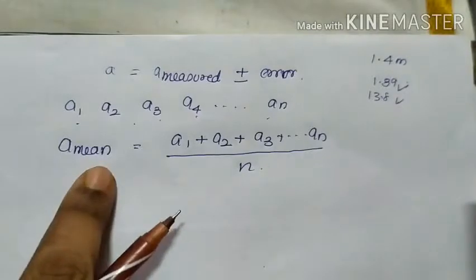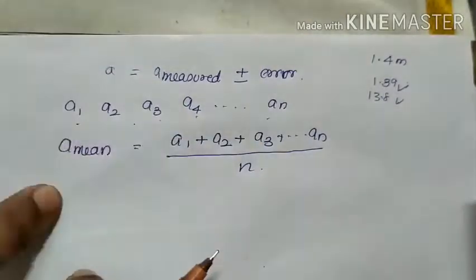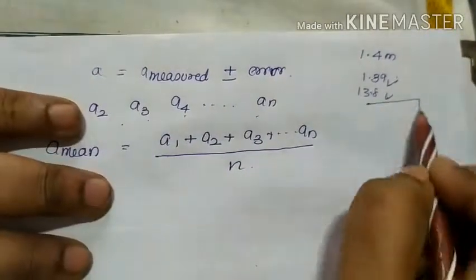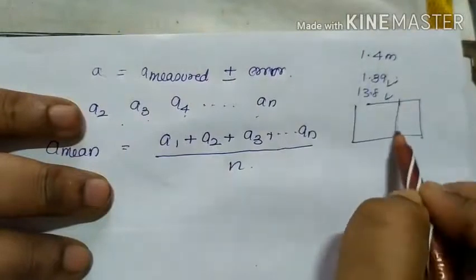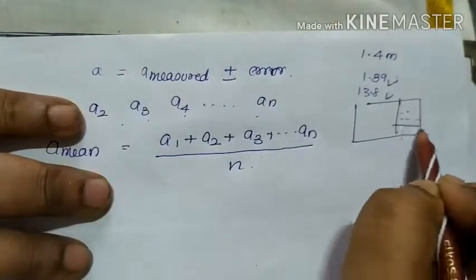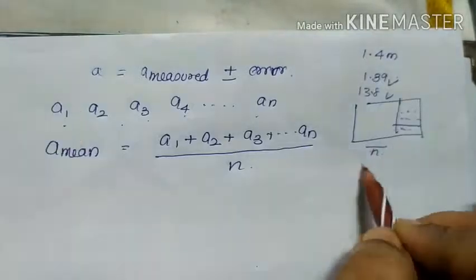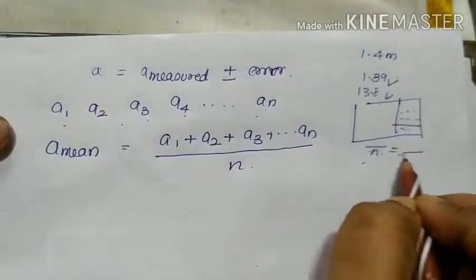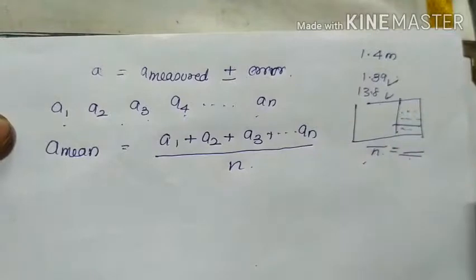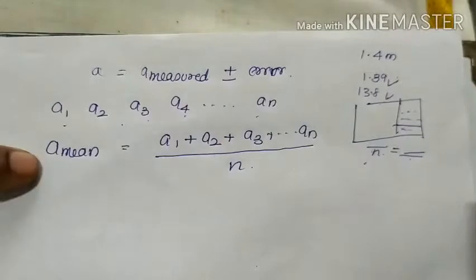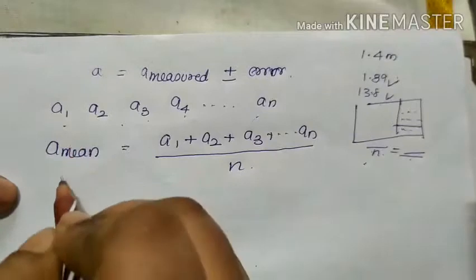This is A mean. You would have done an experiment and made a table with columns, and at the last section you would have taken a lot of readings, added them up, divided by the number of readings you've taken, and taken that as the actual answer. I hope you remember Ohm's law, etc. You would have done it by this method only. So this A mean is the actual value. A mean is our true value.